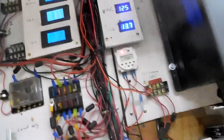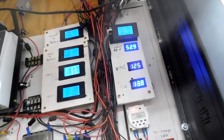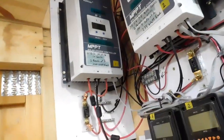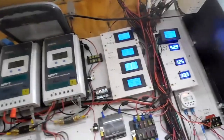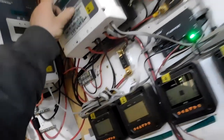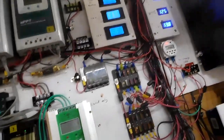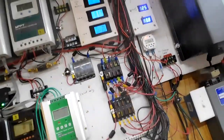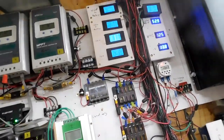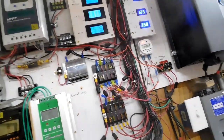So we're still charging just a little bit, not too bad. I don't think we got a full charge because I had 8 of the solar panels up on the roof disconnected, so we did not get a full charge. And on this, it even says there, I don't know if you can see it or not, but we didn't get a full charge. See what it's going to do tomorrow. I'm anxious to see what it's going to do tomorrow. I'll probably have to put some panels on a switch. I might put them all on a switch. And the new ones out there, I'll put them all on a switch.